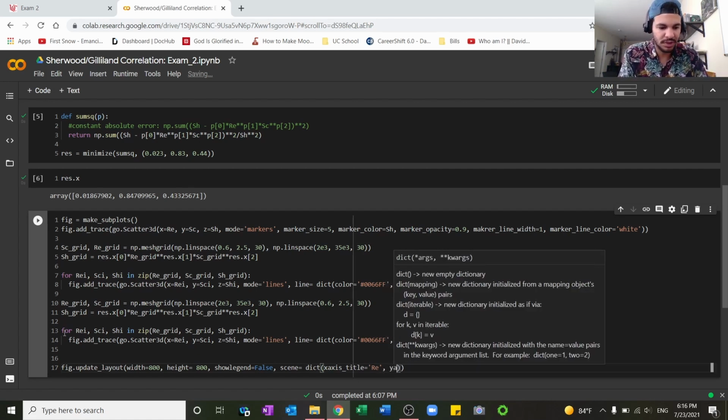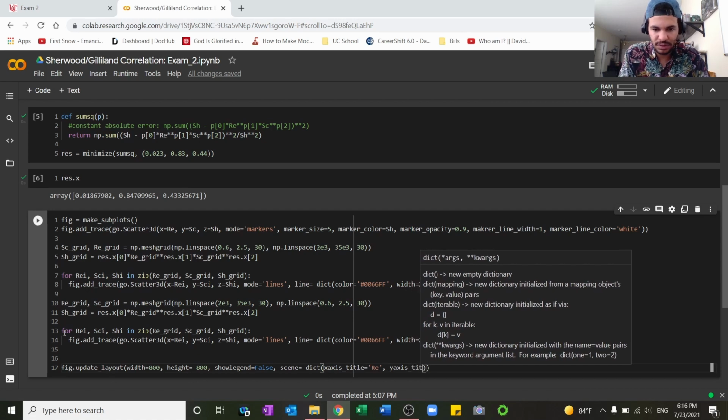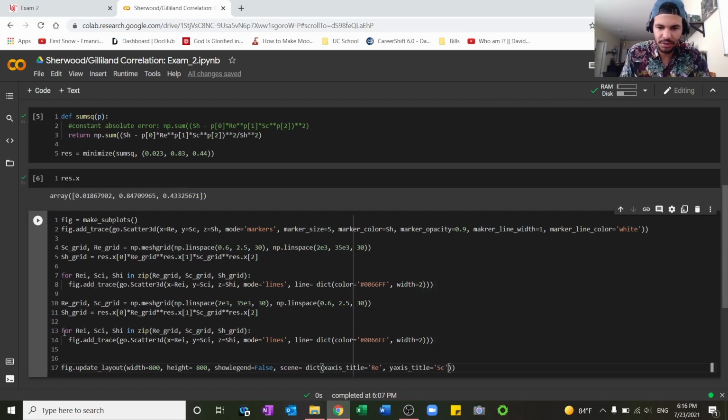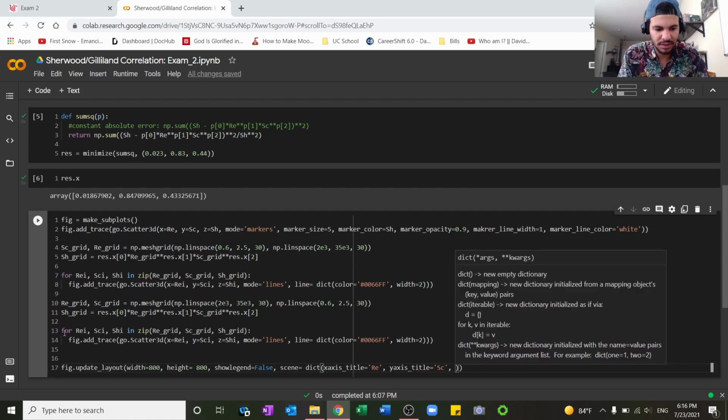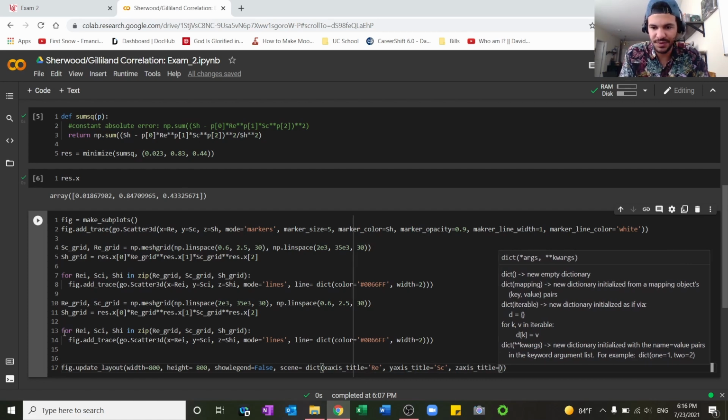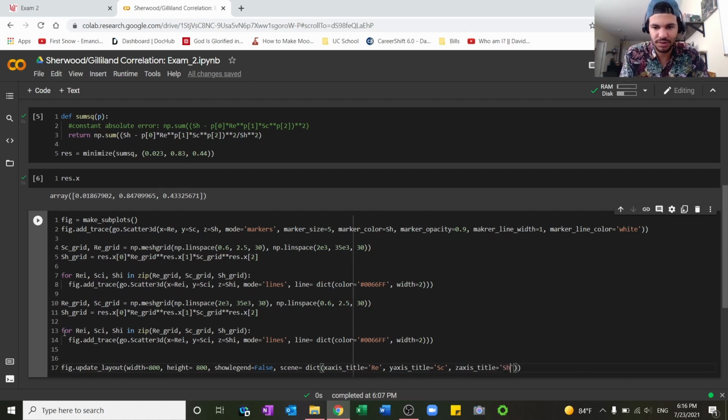Then the y-axis title is equal to the Schmidt number, and the z-axis title is equal to the Sherwood number. Now that should give us a 3D model showing the Gilliland-Sherwood correlation in regards to the experimental data, and plot it out.